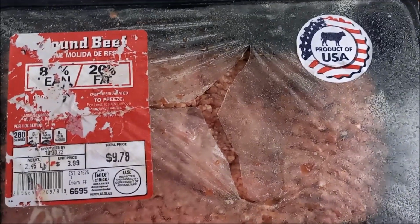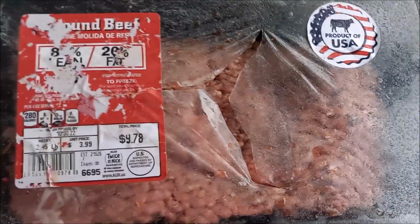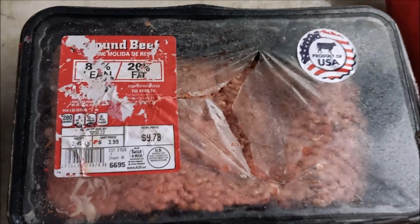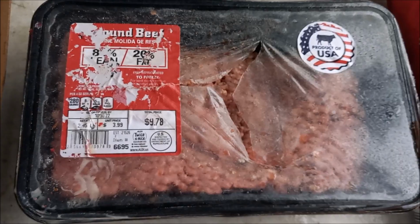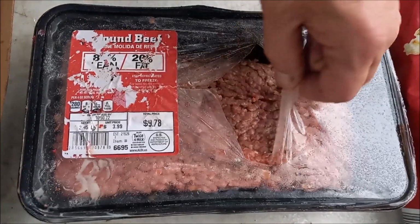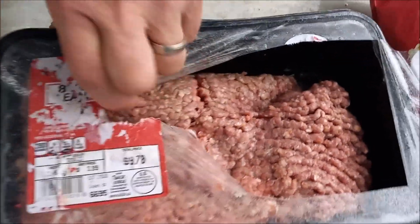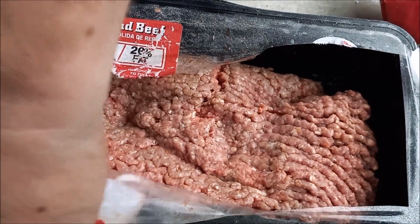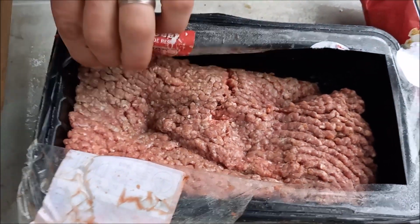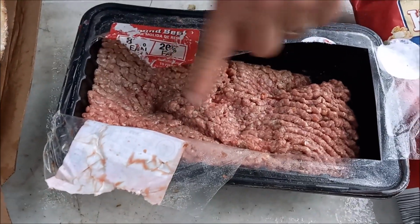All right, first we have this nearly $10 package of hamburger meat that Frugal Daddy stepped on and busted open, unfortunately. It looks pretty pink. I'm gonna say that's either for you or for the dogs. I think it's fine. It's got your footprint in it. I know, but it was under something, so I stepped on something which you pushed into it. Look at it. Yeah, it looks nice. Perfect impression. It's smiling.